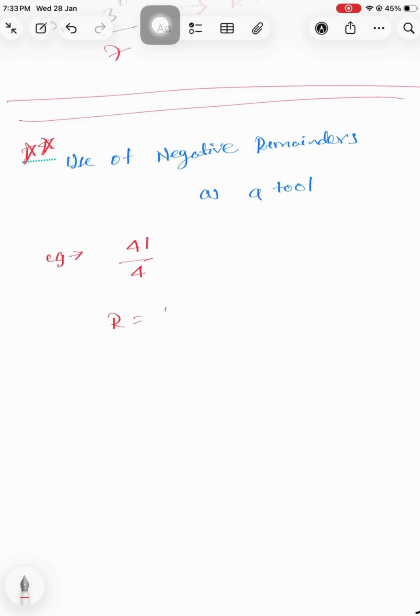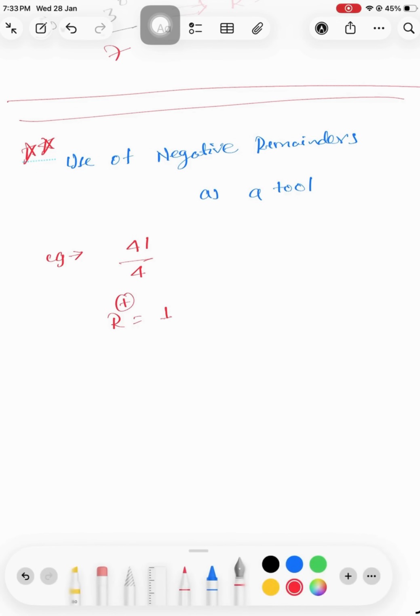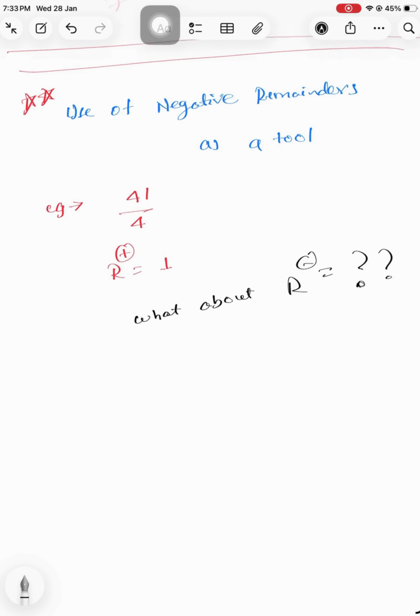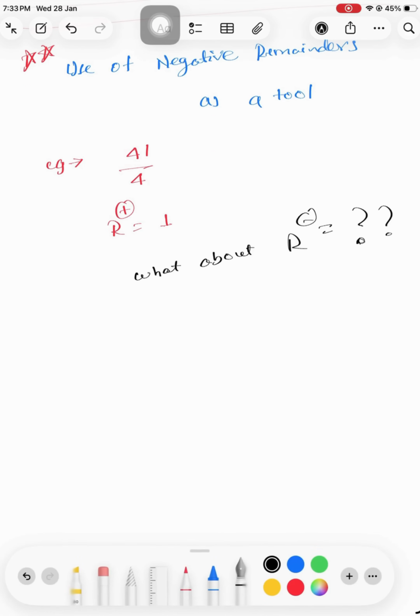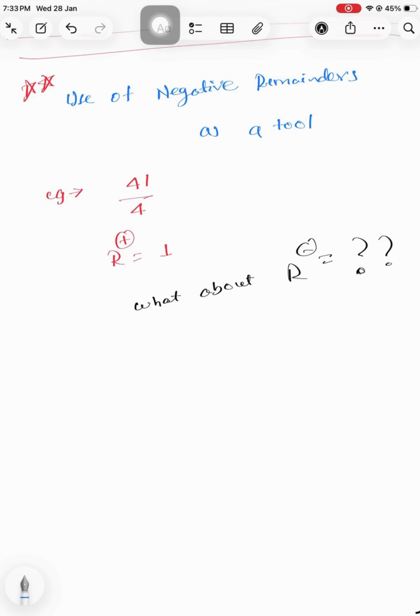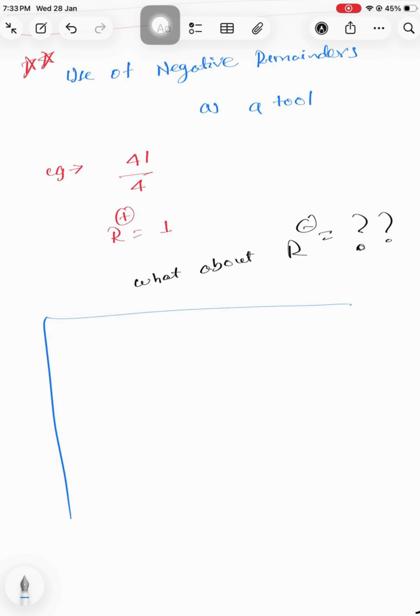Yes, I repeat the same thing, that negative remainders do not exist in reality, but we can use a negative remainder just as a tool. So whenever we see negative remainders anywhere, then we are only using it as a tool, and that is not the final answer. If we are getting a negative remainder in the very last step, then we are supposed to convert the negative remainder to the corresponding positive remainder, and that positive remainder becomes the final correct answer.